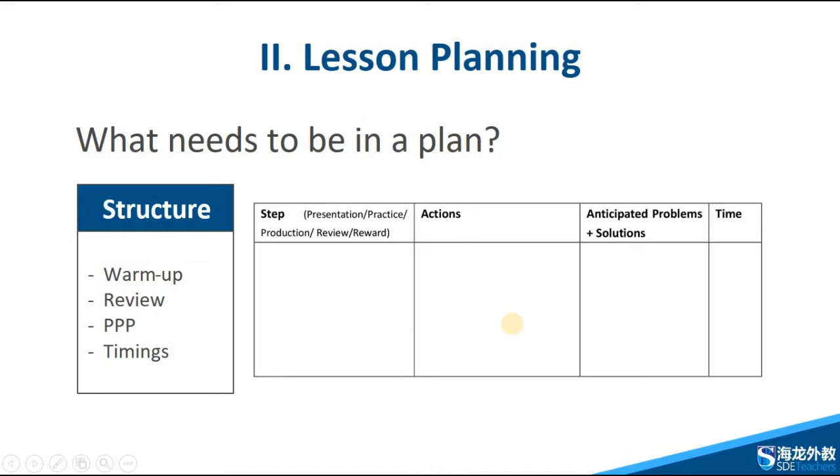So teacher will give instructions on a particular action. The students will take out a book and pens and so on and so forth. Then any anticipated problems and solutions that you might have during this period. So sometimes you might anticipate that students are not going to understand the instructions for a particular activity, and you might need to provide further instruction or ask some students to come to the front of the class to give a demonstration or something like this. And then finally, some indication of how long you think this particular activity is going to take.